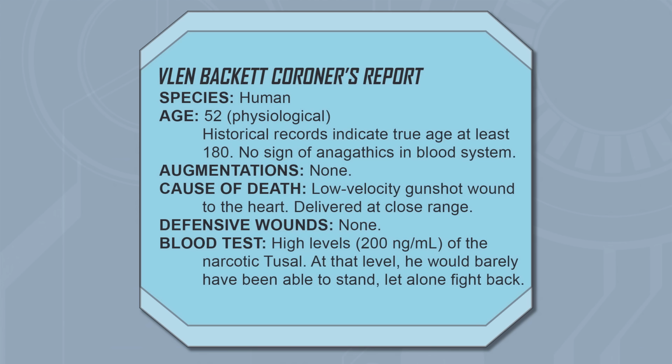I also made a coroner's report handout for my players, and in it, I also mentioned that Uncle Flynn had no detectable augmentations and traces of anagathics in his system, despite records showing him to be almost 3 times his apparent age. That's just a little bit of foreshadowing that the player characters are going to be discovering in Chapter 2 and later on.